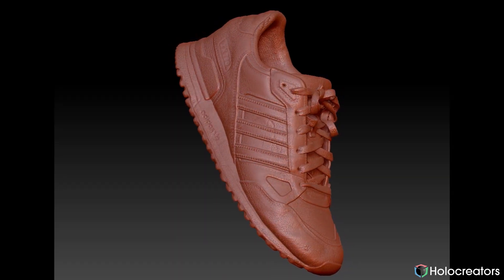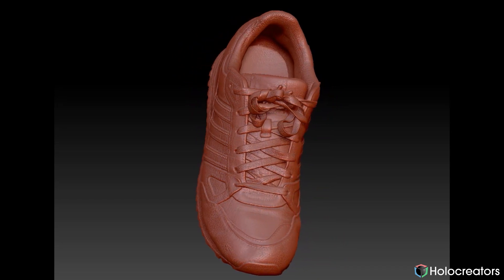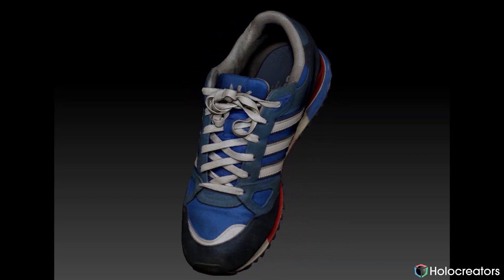The final step of the project is the fusion of both data sets. We have the 3D scan with color from the photogrammetry setup and we have the 3D scan from the computer tomography scan, and now we fuse them both. The best tool for that is probably ZBrush — pipe in both scans, then project the color information from the photogrammetry scan onto the computer tomography scan, then some decimation and some cleanup, and that was basically it.